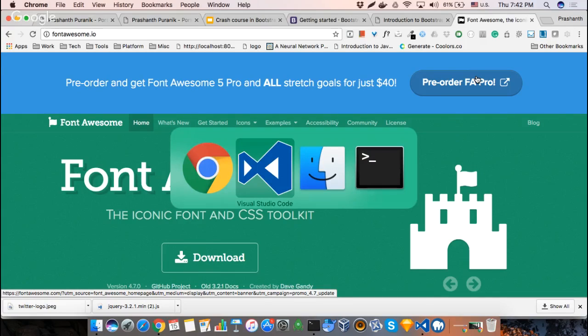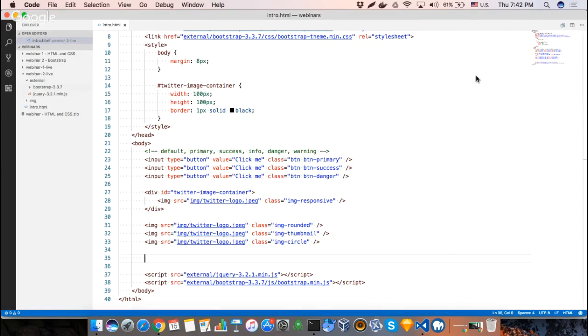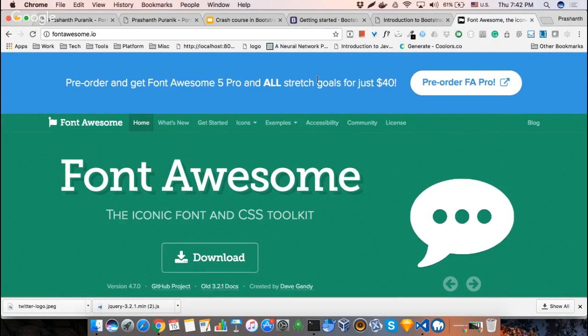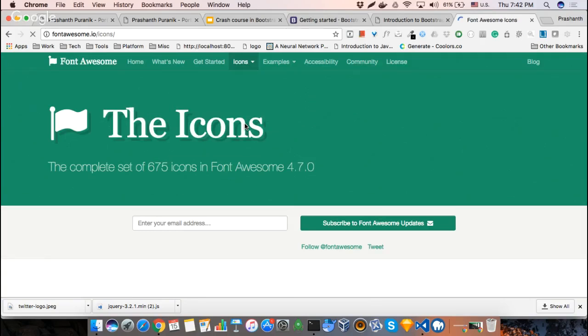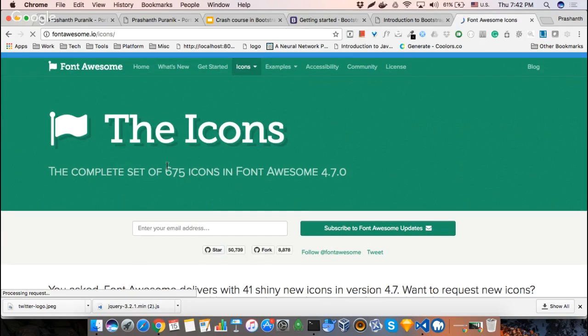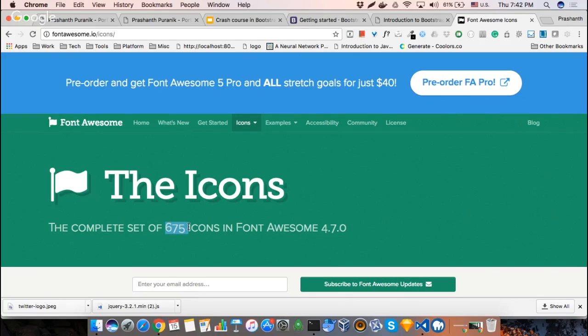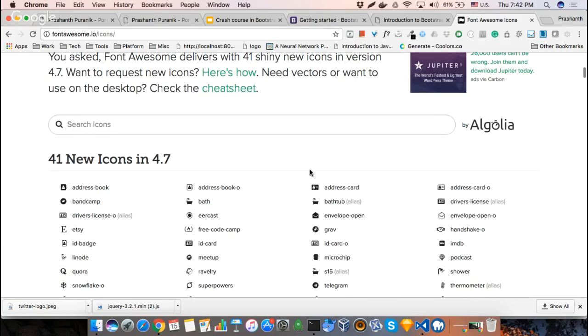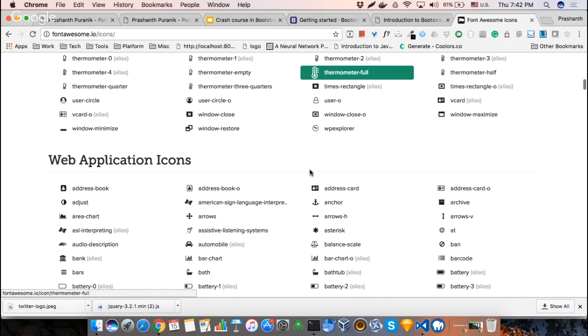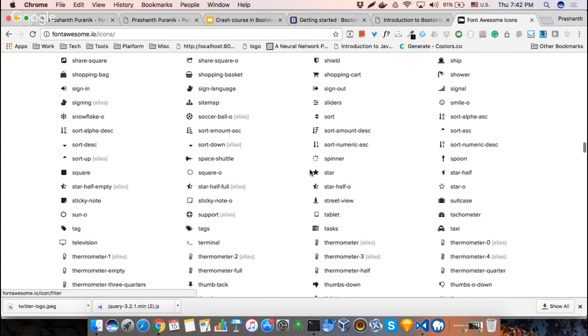So basically, Font Awesome is what we'll use. It's so popular because it gives very good looking icons and a great number of them. If you see the set of icons they have, 675 icons, and all this is for free. They're coming out with a pro version, which is yet to be released. That comes for $40. I would say it's still worth it because I'm sure they provide lots of features with that. If you see what icons they provide, just a sample, I'll scroll the page. It's a huge set, and it's available to you for free.